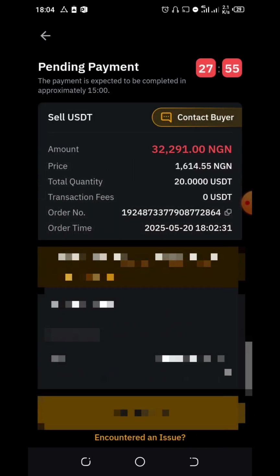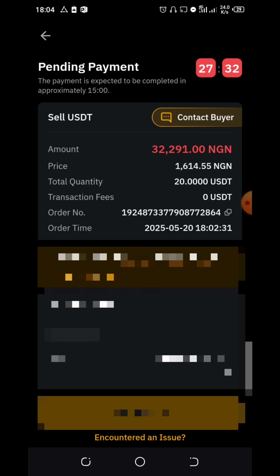So now guys, we are going to wait for this guy to make payment of Naira, the equivalent of 32,000 Naira 291. So I'll wait for the guy to make this payment into my palmpay account. That's the one I selected. Once he has made this payment, I will go and confirm it.